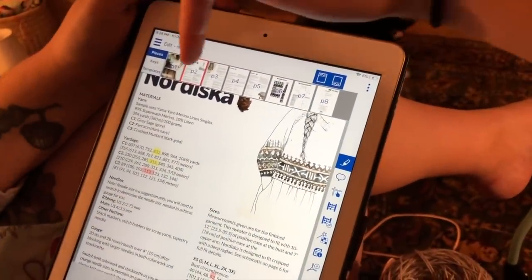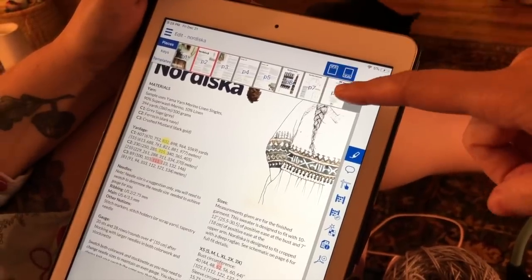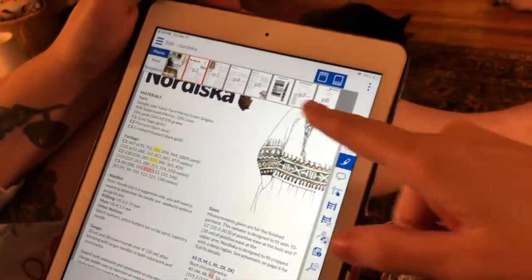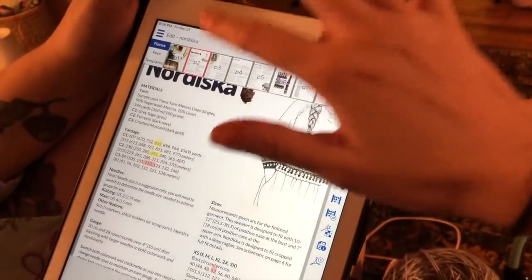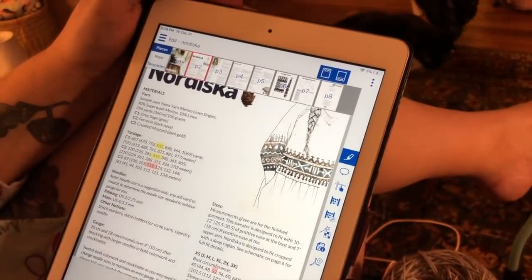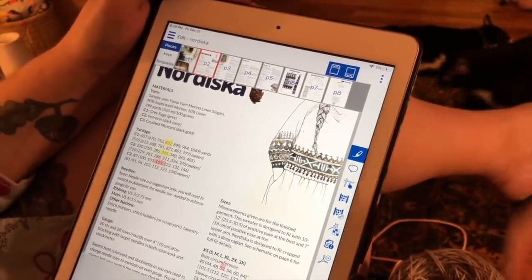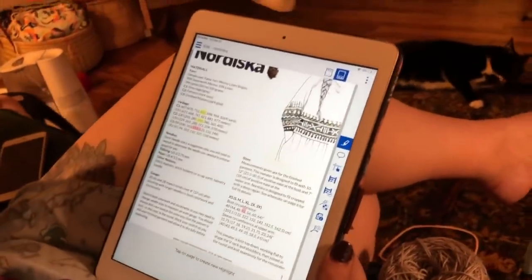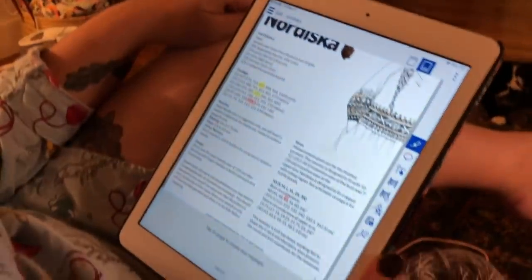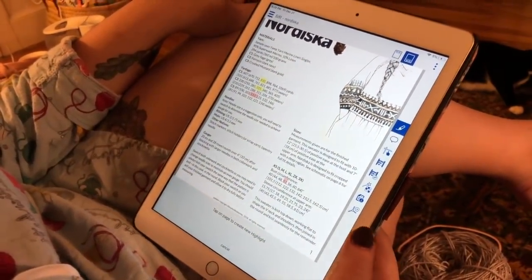Okay, so check this out. You have access to your pages along the top. So frequently, for example, there's a chart at the end of your pattern, but you may not be at the end of the pattern. So instead of having to swipe through to get to your chart, you can just tap to get to the different pages. And then if you don't want the pages up here at all, tap it. Boop. Boop. You have to make the sound. Yes. It only works if you make the boop. That's so cool. This is a really nicely designed app. Yeah, I'm really excited about it.